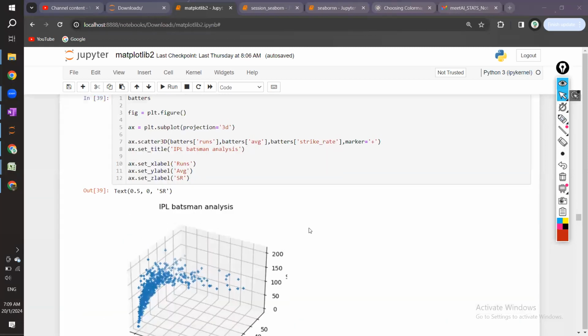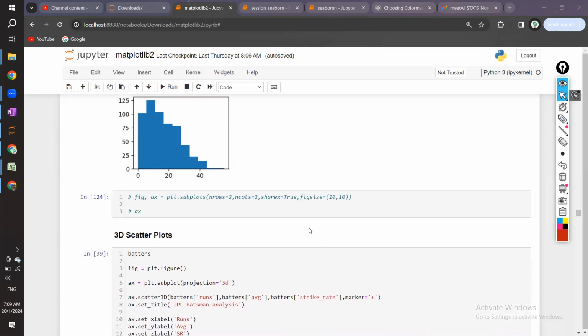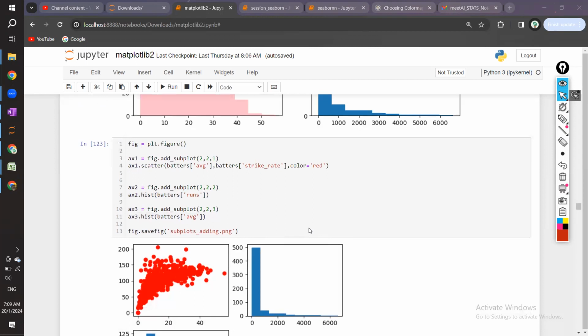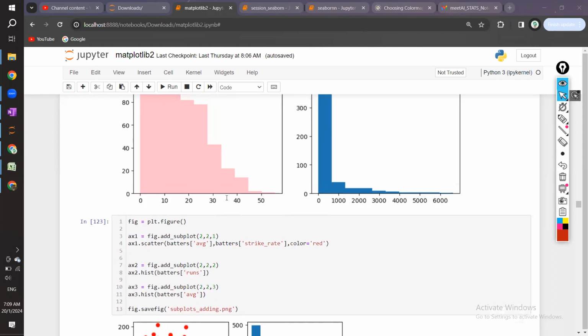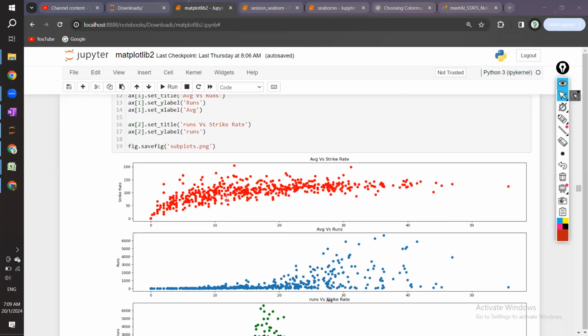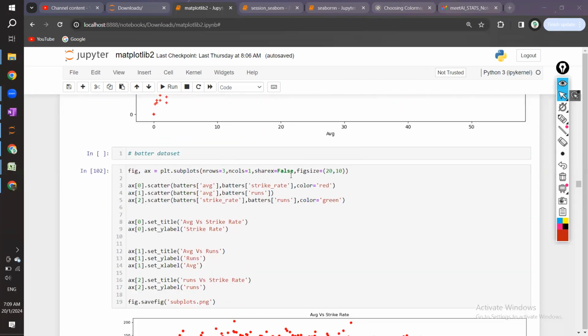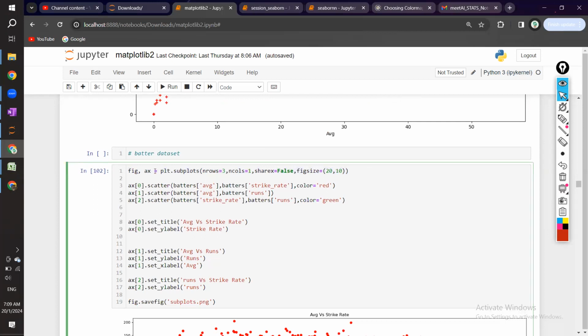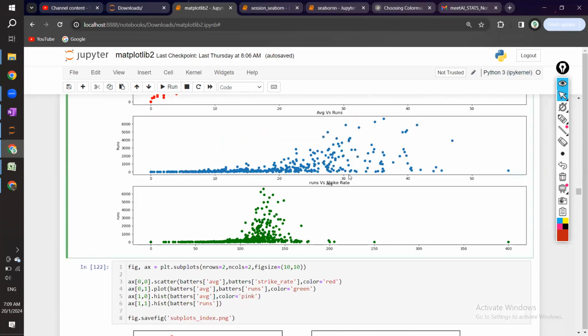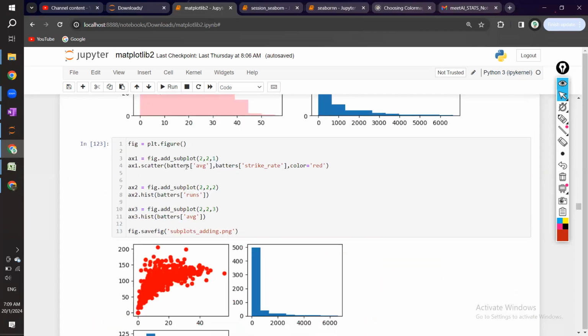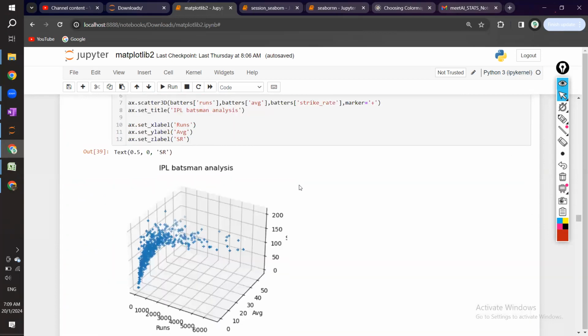In the previous session, we have seen the 3D scatter plots, but mainly we have seen subplots. So how you can create subplots in two different ways. One is directly at the figure level, that means directly you are creating the whole figure along with the required subplots. The second is you are adding subplots to the figure. And then we have seen a simple example of 3D plots.